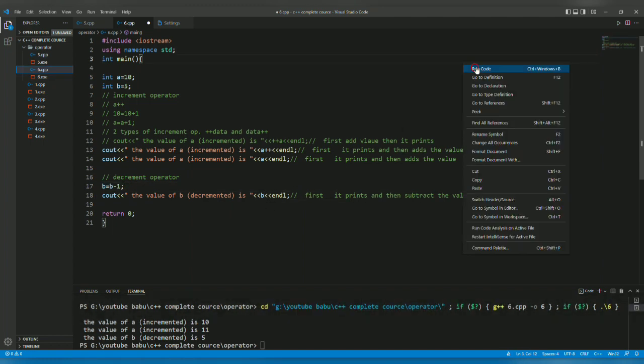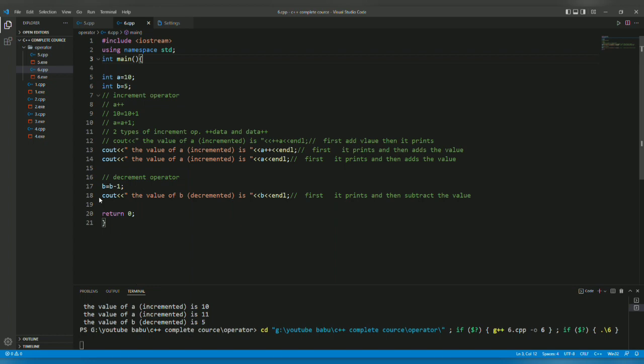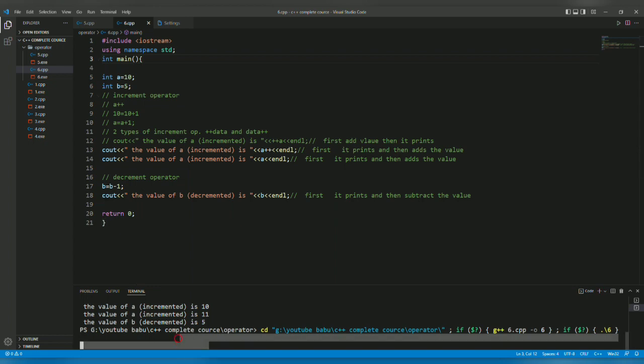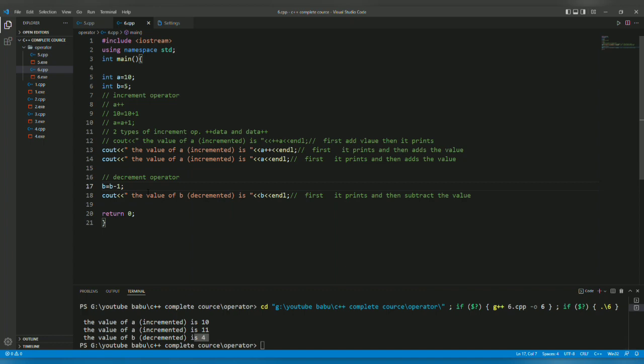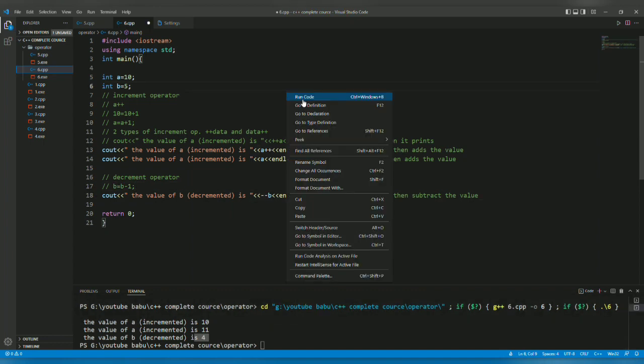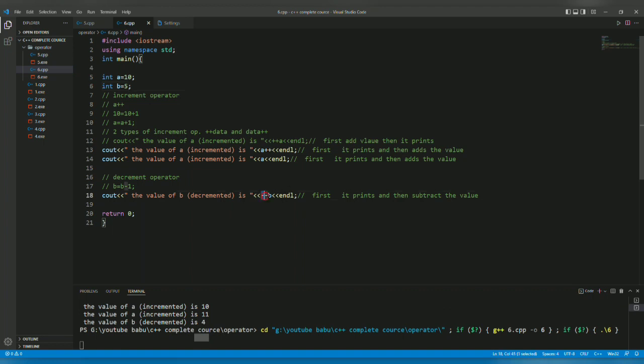When you run it like this, b is equal to b minus 1, you can see here the value of b is coming as 4. But if you type minus minus b, then first it will subtract the value and then it will print.